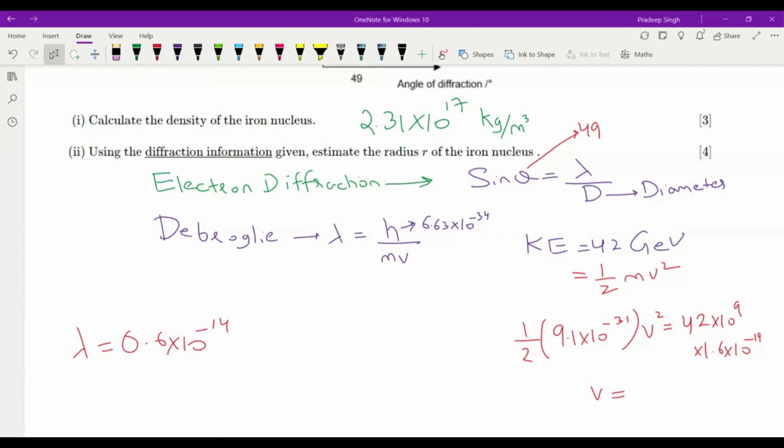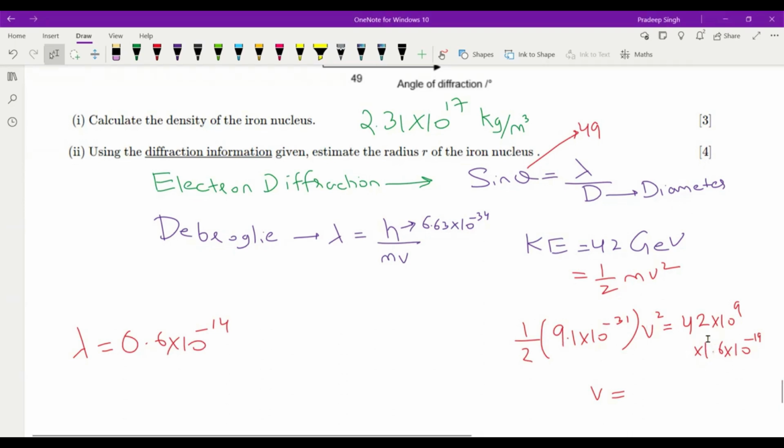Christine, what are you getting as speed V? Sir, I also did not get the right answer. Okay, which means there is an issue somewhere. Let's see. How is the mass 9.1 into 10 raised to minus 31? That's the mass of an electron. Okay, so you're asking why is the mass of electron this much? Yeah, that's probably why our answers are so big, because of the 10 raised to minus 31.